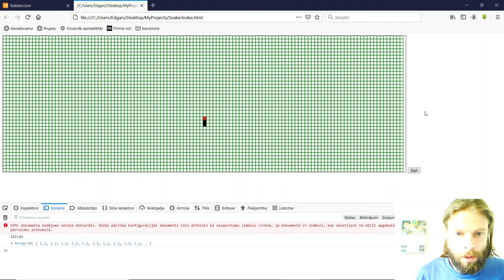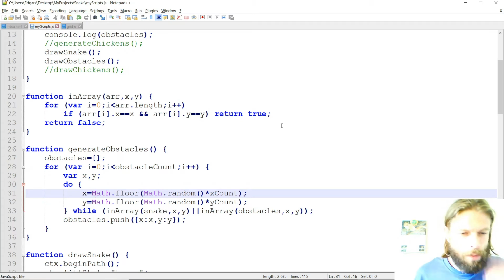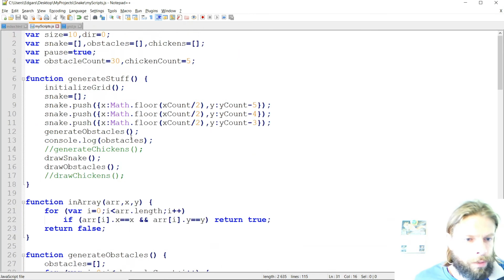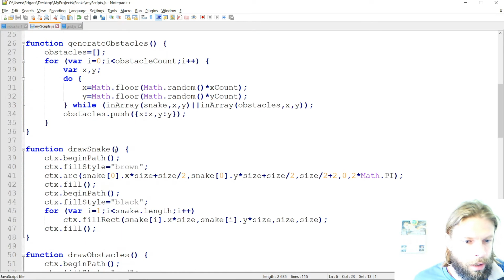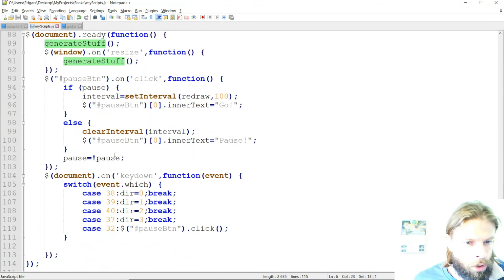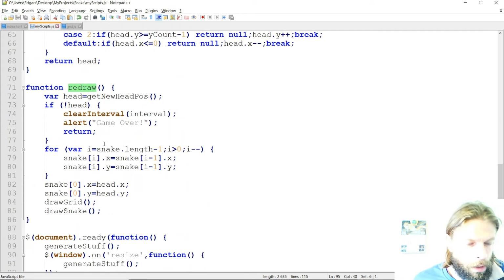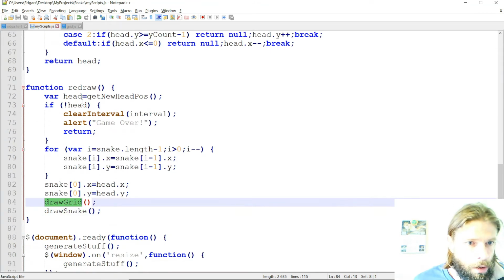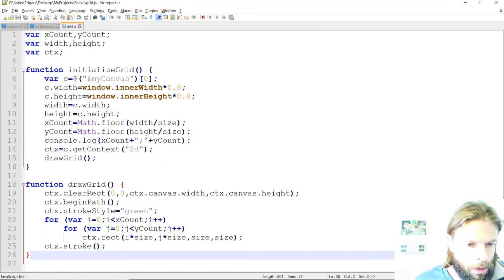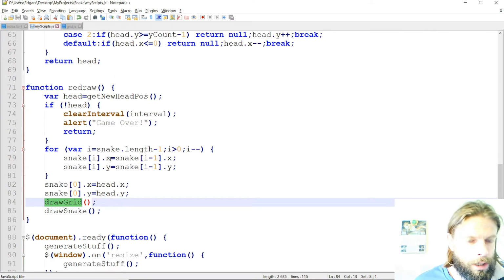Something goes wrong when we start moving it, because we redraw something, I think, and regenerate stuff is not called but just draw snake, right? Where is our moving action? So button click, redraw. And what does this redraw do? It draws grid and it draws just snake afterwards, not the whole stuff. Draw grid is from our grid, right? Clear rectangle, so it starts with clearing, yes.